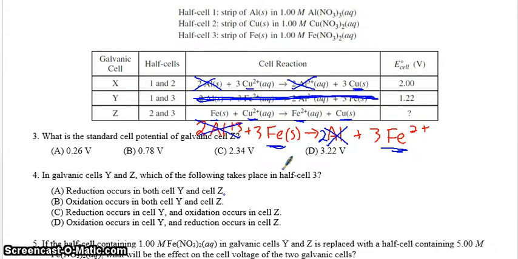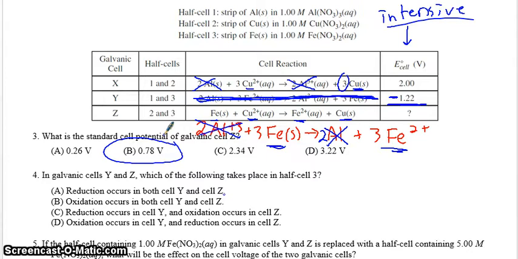Now, one thing before we put this together: because we flipped it, anytime you flip a reaction, your cell potential becomes negative. So this now reverses. This was also true of Hess's law. But the difference between this and Hess's law is that we don't care about the 3. We don't have to divide the whole reaction by 3 and then divide the E cell by 3. This is because voltage is an intensive property. We've mentioned this a few times. Intensive property means the amount doesn't matter. It's like density, which means we can simply put these 2 together. So 2 minus 1.22 is 0.78. So really we're applying Hess's law to this problem.